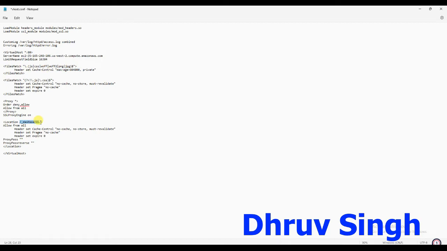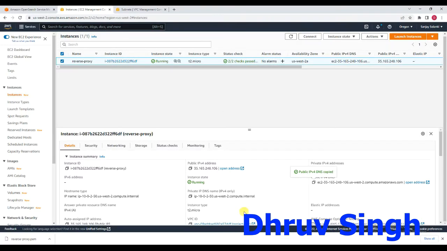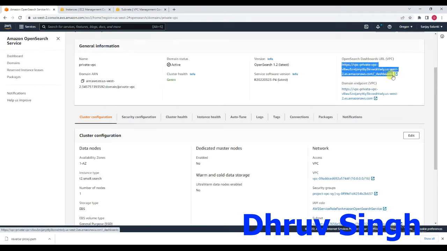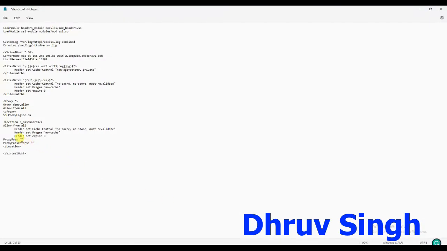Why did I create only the dashboard path? Because in the proxy pass and proxy pass reverse, I just need that OpenSearch dashboard URL. So what does this Apache server do?